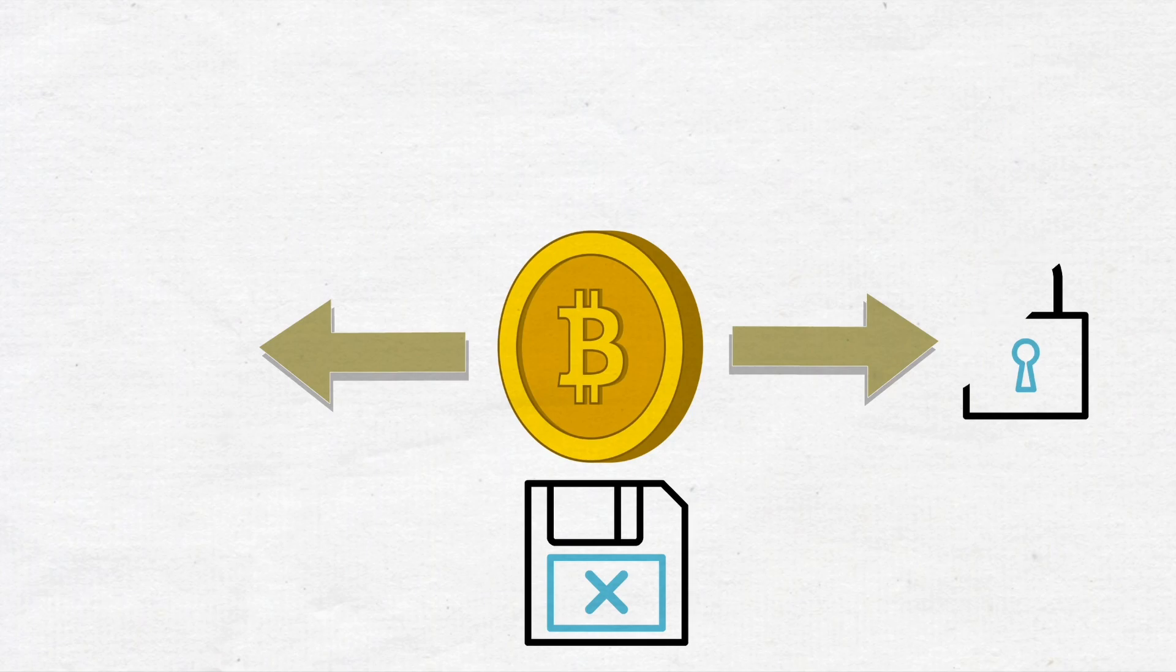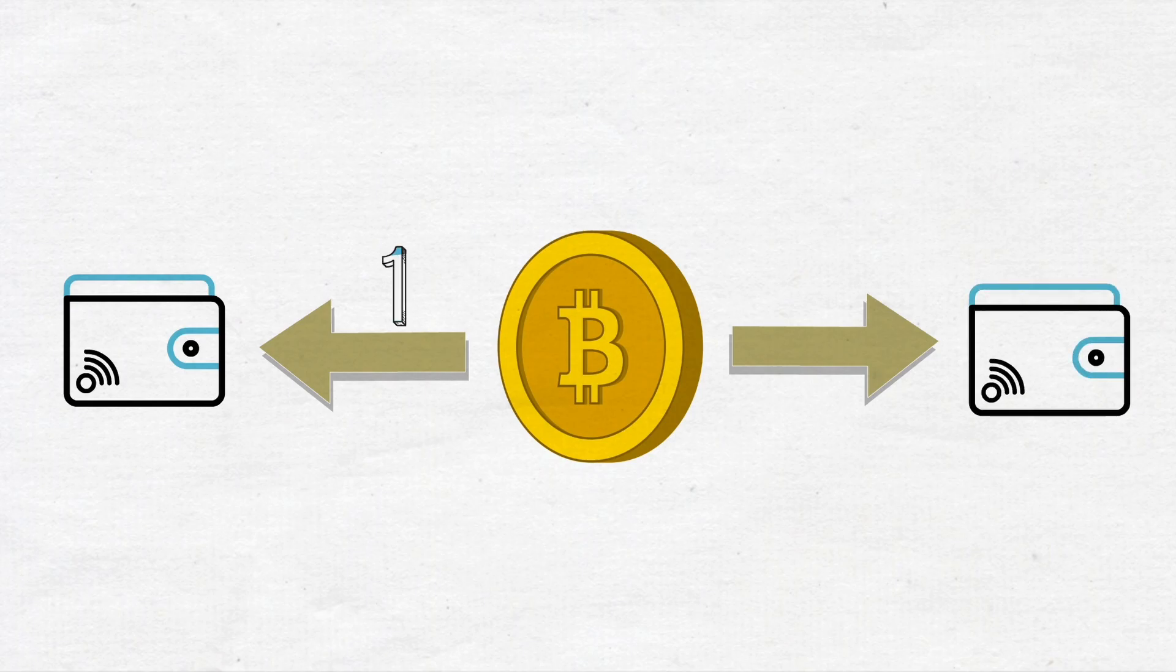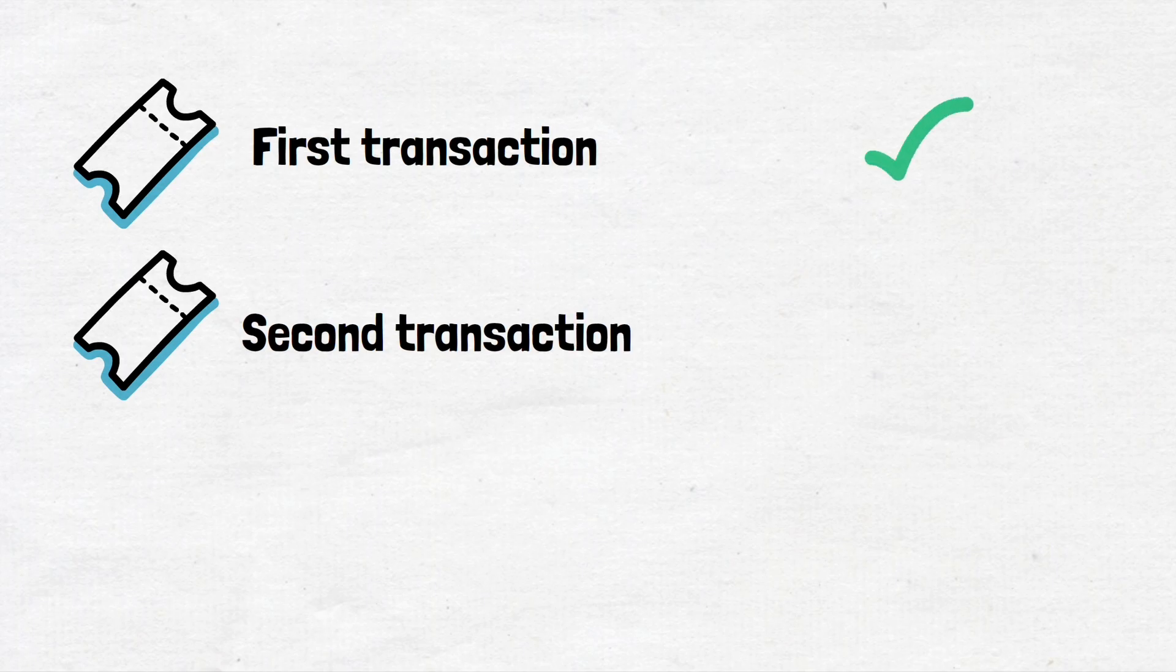In a more technical sense, let's say you have one Bitcoin and want to spend it in two different transactions simultaneously. You may try this by transferring the same amount of Bitcoin to two different Bitcoin wallets. Both of these transactions will subsequently be added to the unconfirmed transaction queue. The confirmation method would approve the initial transaction, which would then be validated in the next block. The confirmation procedure, on the other hand, would flag the second transaction as invalid and would not be verified.